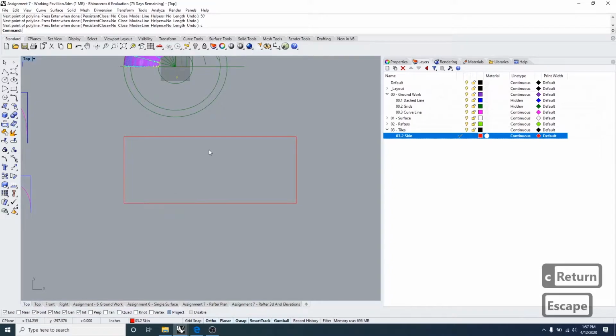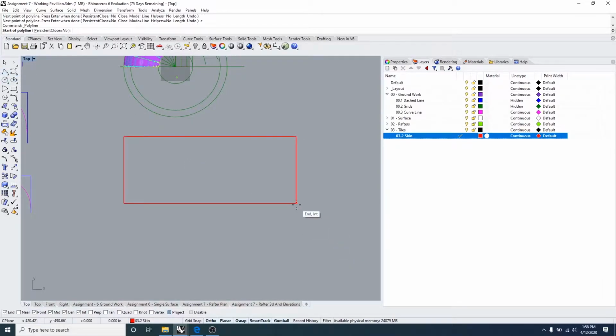And we need a point at 25, which is the middle. Now, we could do a line up to 25 and then just end the line there, just so that we could snap to that, or we could just snap to the middle of it when we're doing this. So let's just do that. I'm going to do a line, pick a corner, and then go to the middle right there.